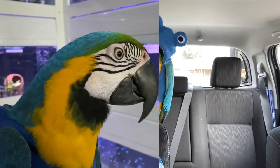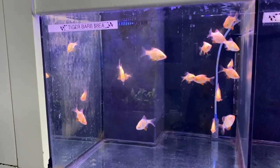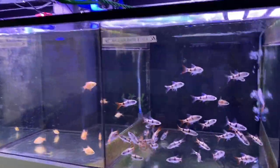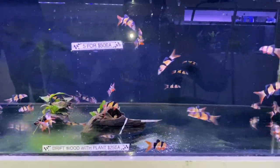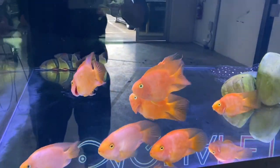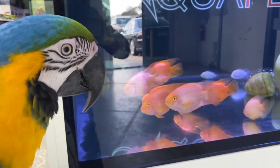I'm here with Aquapet, and we're getting this tiger Baba. Cyan. Yeah. So guys, that's the parrot fish I'm gonna get. So parrot Cyan meets the parrot fish.